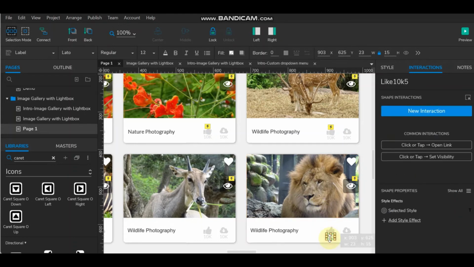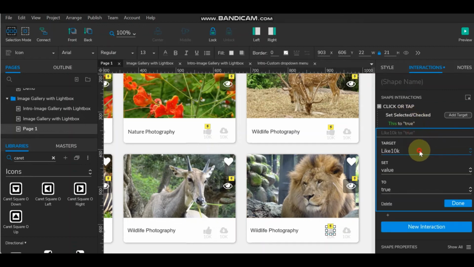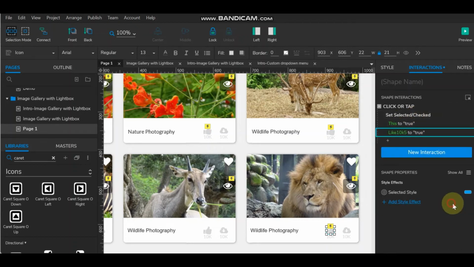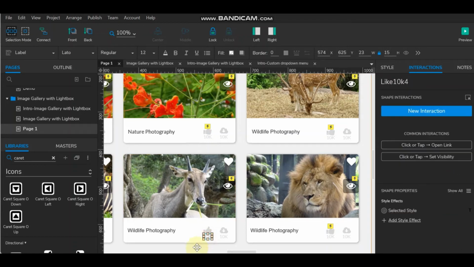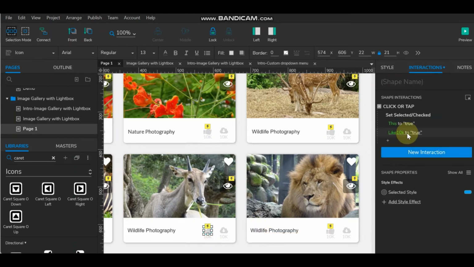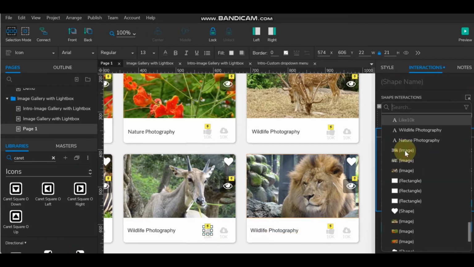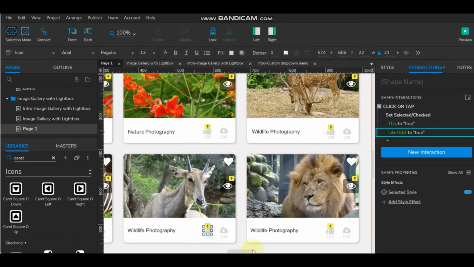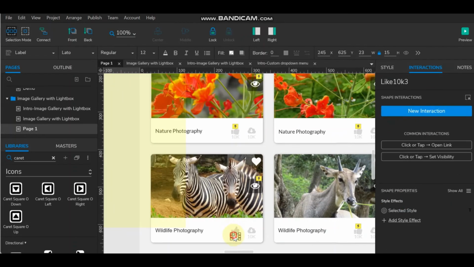So this is k5, this is k4, and the next we have k3.